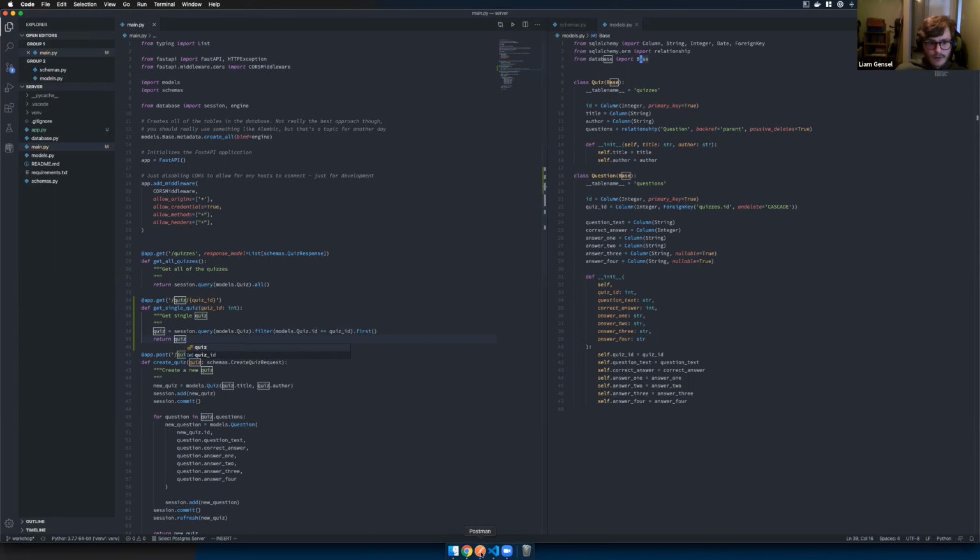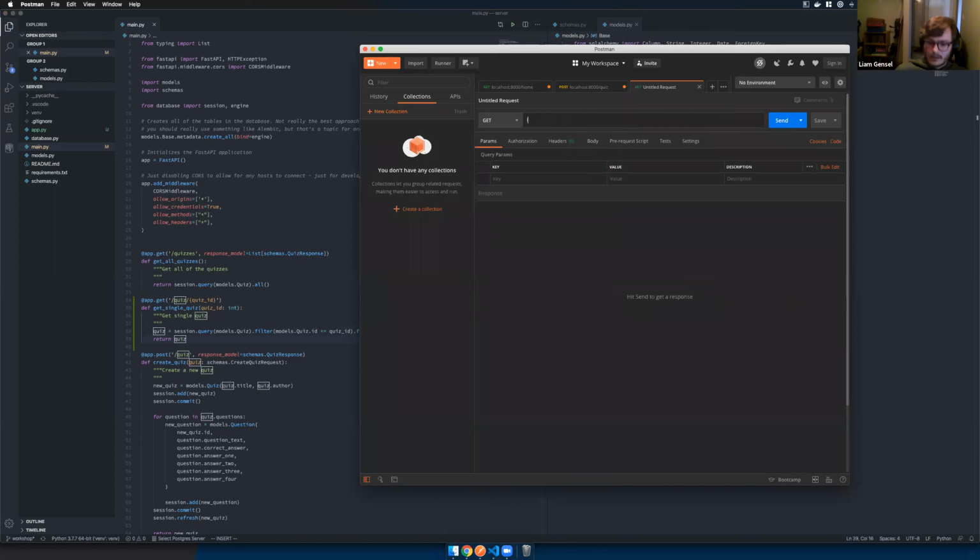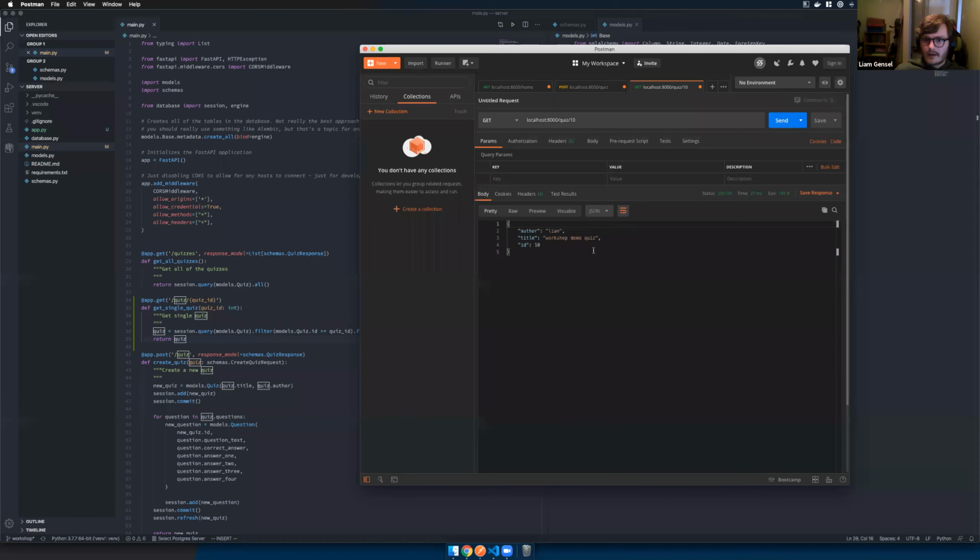So now if we went to Postman and we call that endpoint as a get, say we want quiz 10, right? We can call that there. You can see it pulls the quiz, but the problem is there's no questions associated with this quiz, which, if we're going to take one quiz, we need the questions.